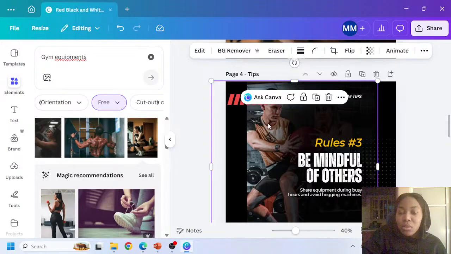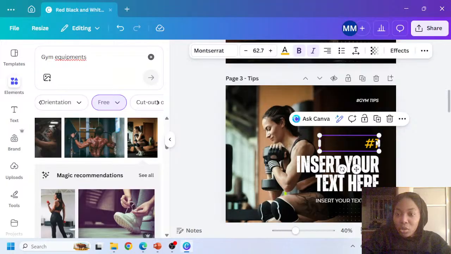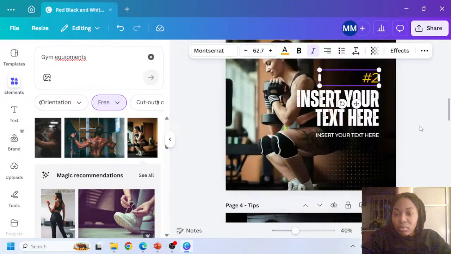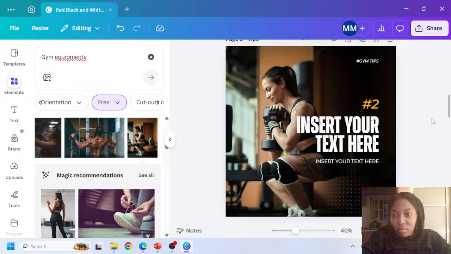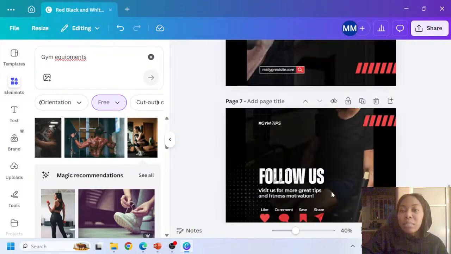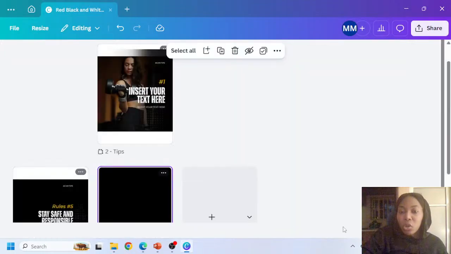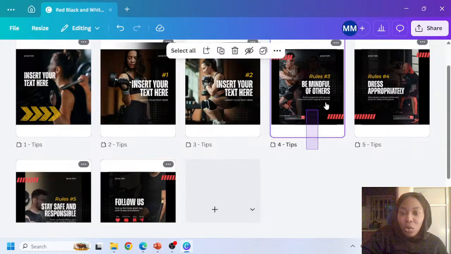We can also still do this again. Let's edit this. This should be number 2. If you want to make it easy, instead of you having to do the same thing for everything, just go to the major grid page here, like so, and you can just take all of this out.